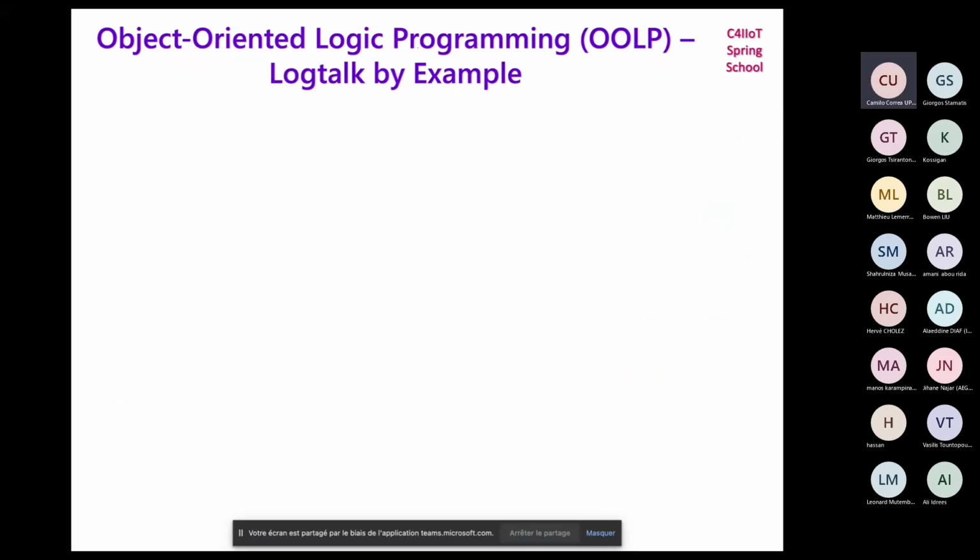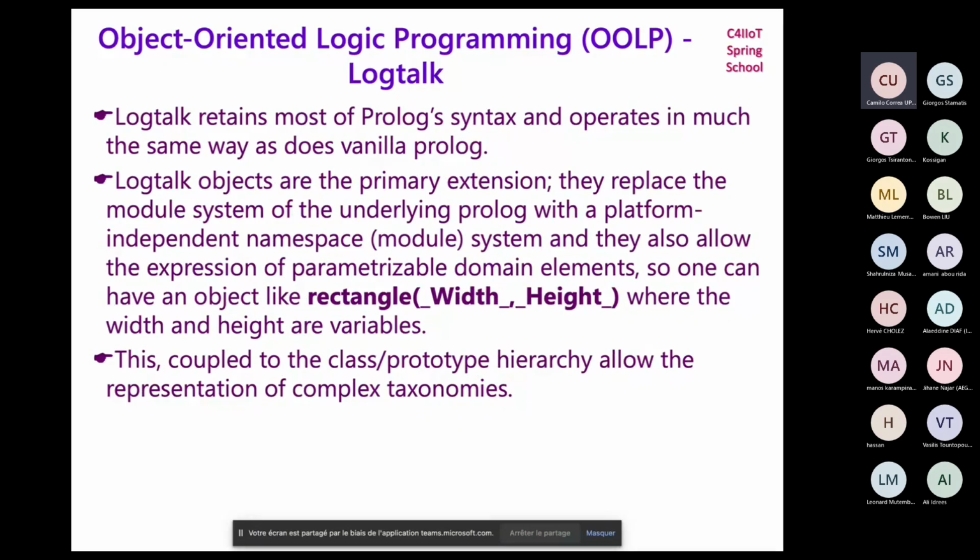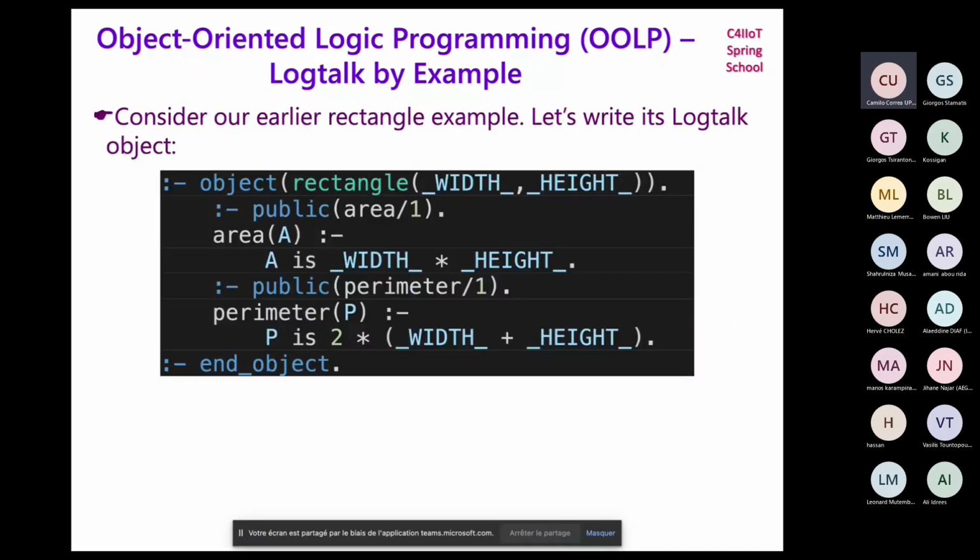So here I mentioned, imagine a rectangle. This is a first order term with two variables. So you have a rectangle, this is your function symbol, and then you have two arguments, width and height. So let's think about this. How do we represent this in Prolog? Well, in LogTalk, what you can do is you create this object, which has these two properties, and you can define predicates which hold for this particular theory. So imagine we were writing a mathematical theory of geometry. This is some of the things we would have inside. So what is the definition of area and perimeter and so on?